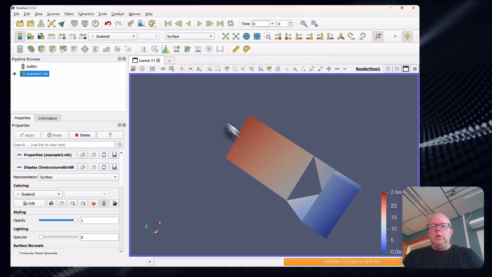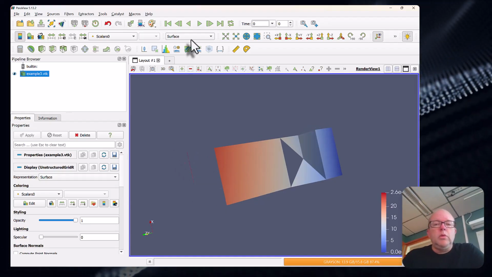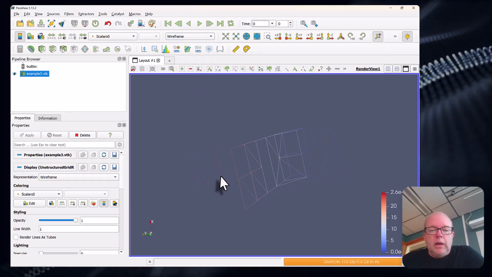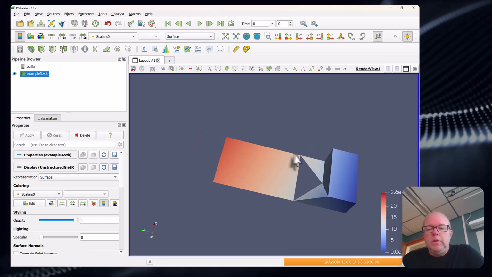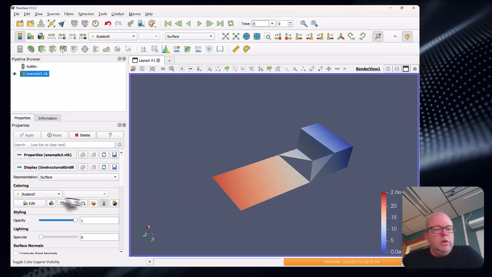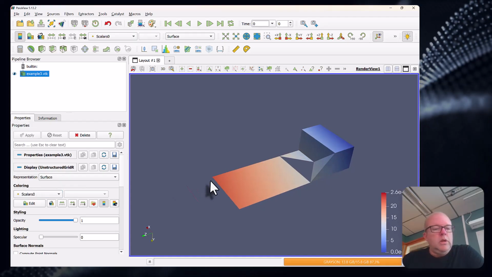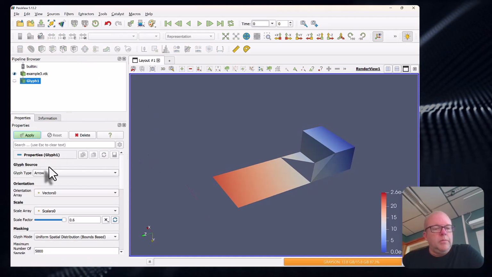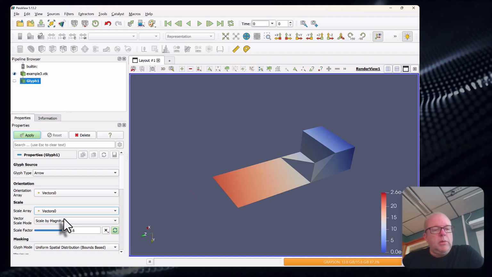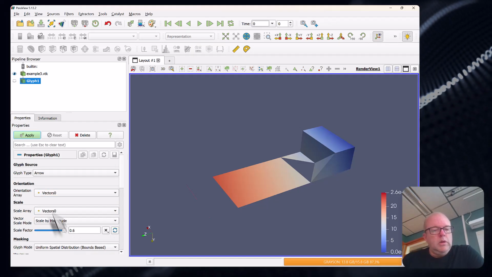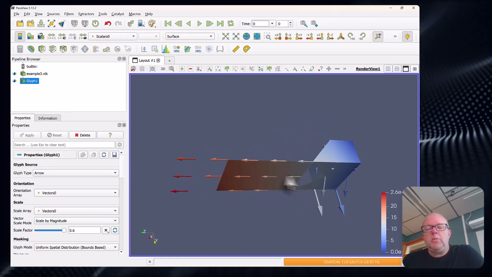Here you can see we have a mixture of different, it's hard to see, but there is actually a line here. So if we do a wireframe, you can see there is a line here. And different data structures combined together. We can color by vectors, scalars. We can also do a glyph here to illustrate the vectors that are here. So you can see you have vector zeros, scalar, we scale them to vectors, scalar magnitude, and then we apply. So you can see here there's a vector field attached to each point of the data set.